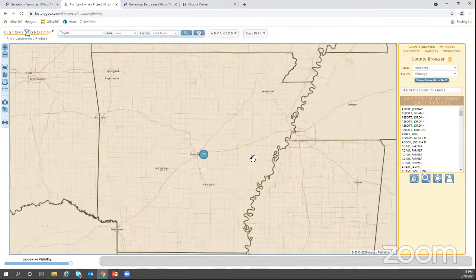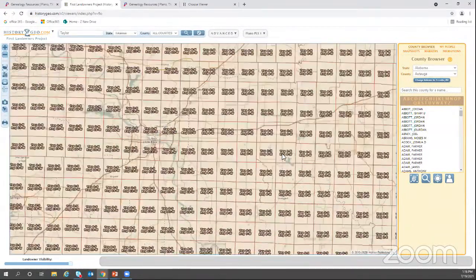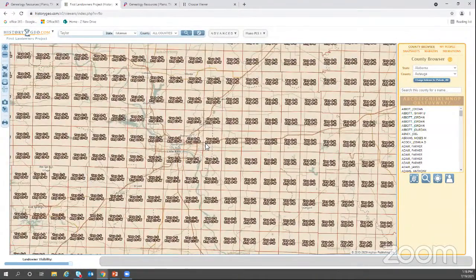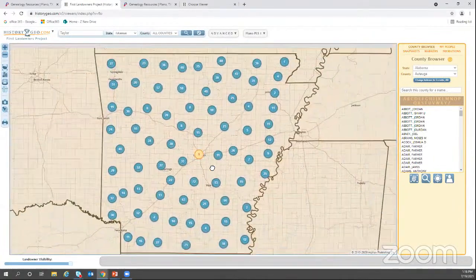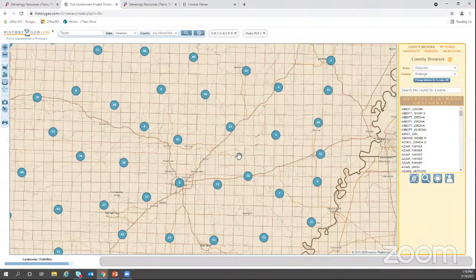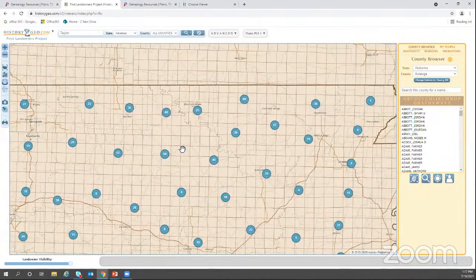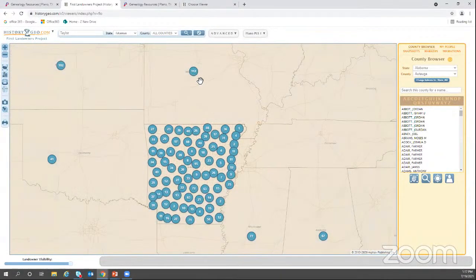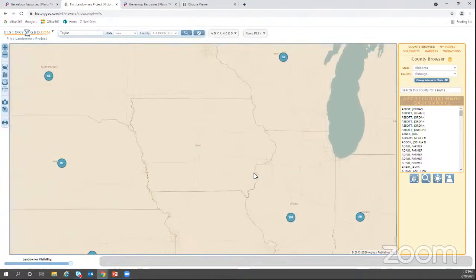Now we just go with Arkansas since we're here. As you zoom in, here we go. So I'm in Arkansas. As you zoom in, then that distribution of those numbers spreads out, and those numbers are within the different counties, how many name hits are within those counties. So let me go back up here to Iowa. There's 96 counties with Taylors.